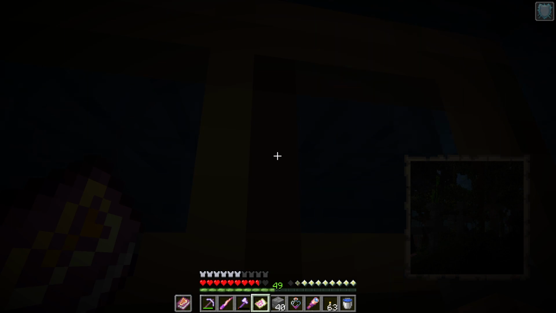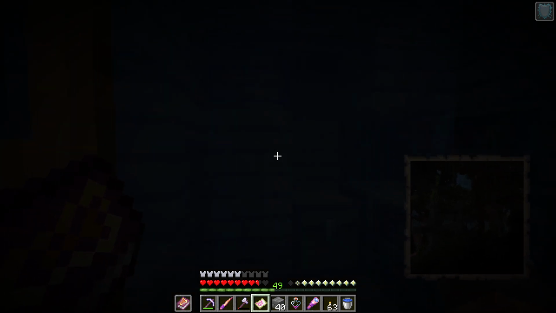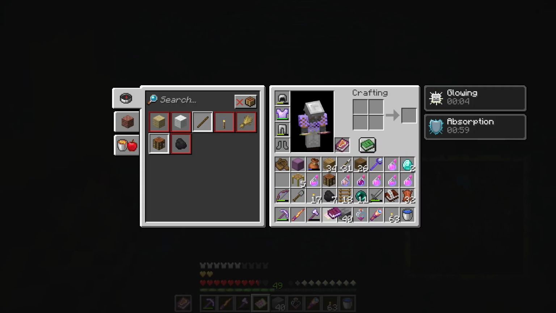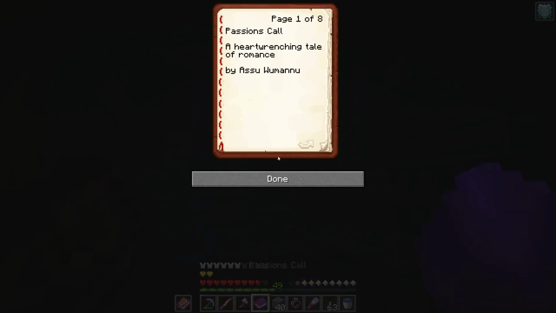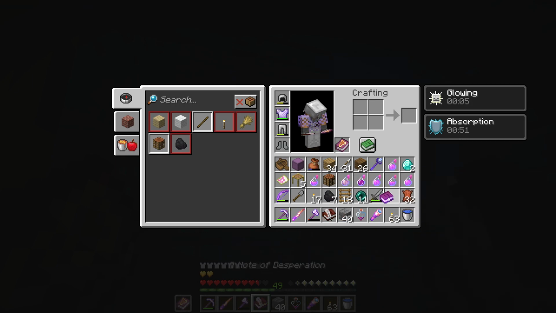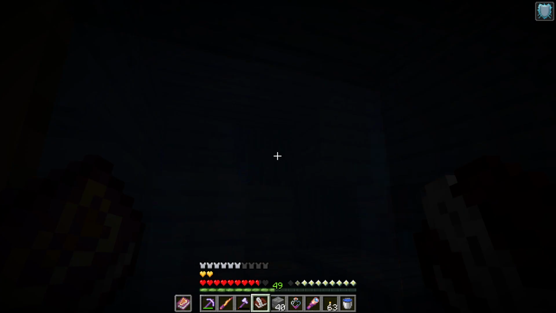There's an exit above your head. Yeah, thank you. Looks like maybe the jungle area, actually. Passion's core, a heart-wrenching tale of romance. Okay, it's 8 pages, I'm not reading that right now. Next episode. And then a note of desperation.